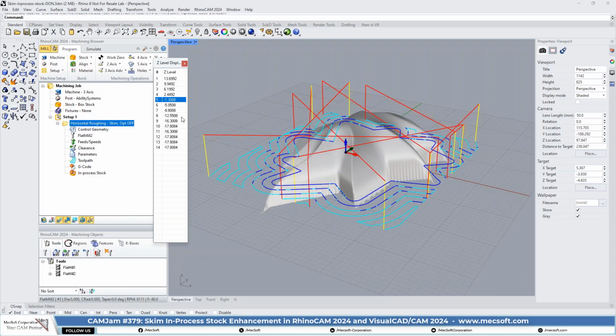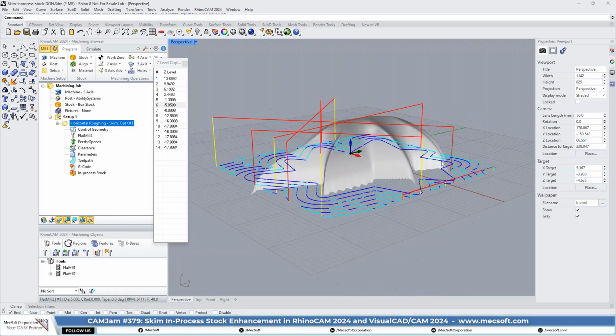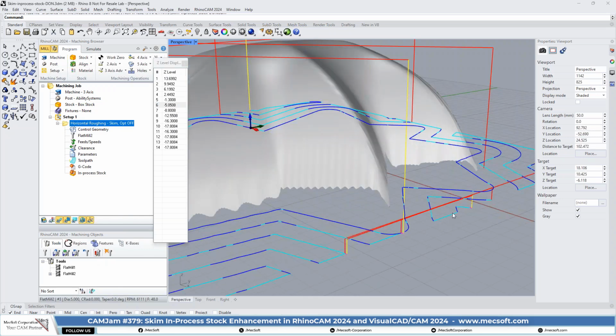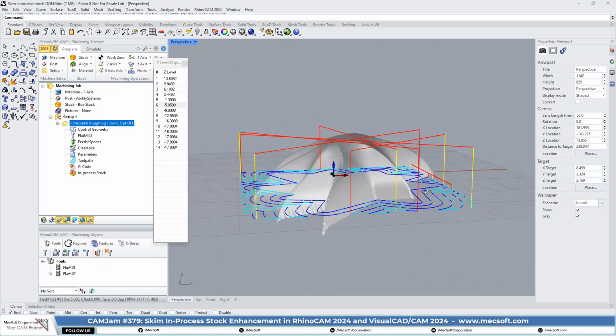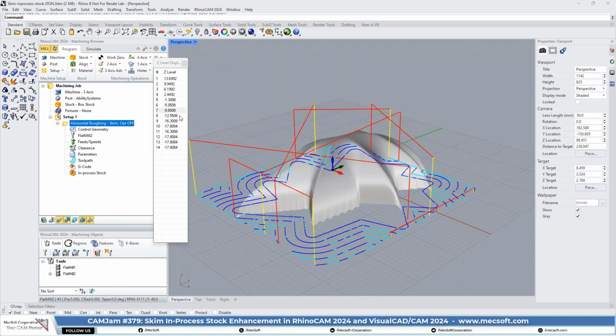Well, now if we go down in some of these other cut levels, you'll see over here, it didn't need to go all the way up past the part, so the Skim clearance was applied based on the in-process stock, which is the cut level, this cut level right here. So it extended up and skimmed the top of the cut level, okay? And you'll see that a lot in some other cases. Here's another.